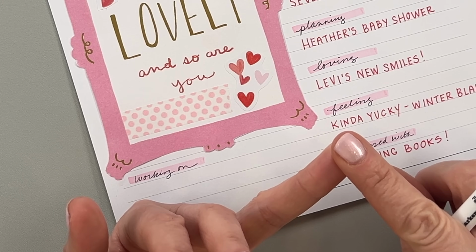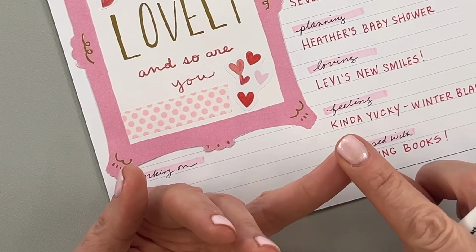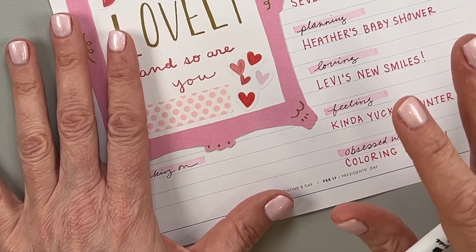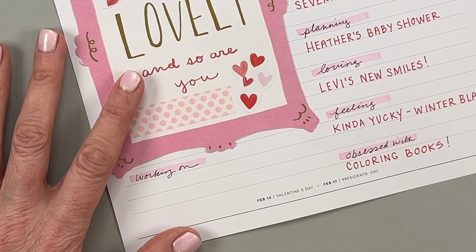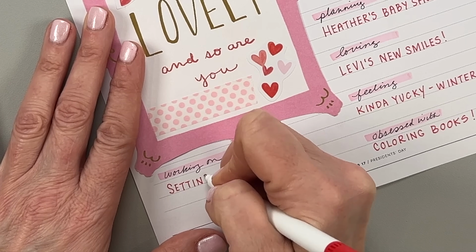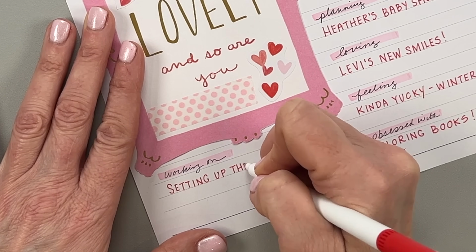So hopefully this weekend I'm going to take some time. The kids are going to come over and help me, and we're going to get that set up. It's still not going to be done, but at least we'll have some furniture in there, which is very exciting because I've been talking about that since I moved in a year and a half ago. You're probably like, oh my God, that's not done yet. Everything takes time.